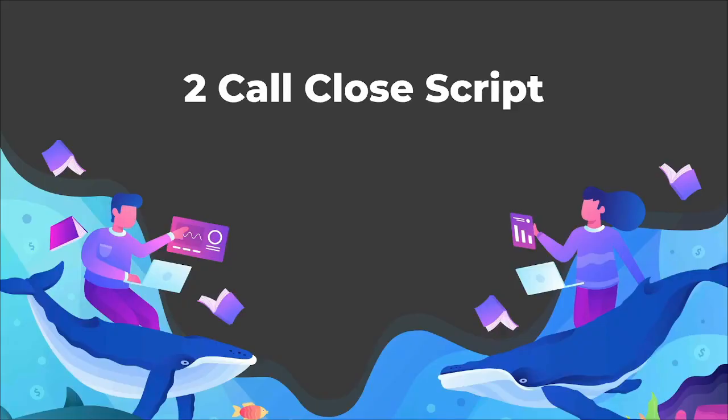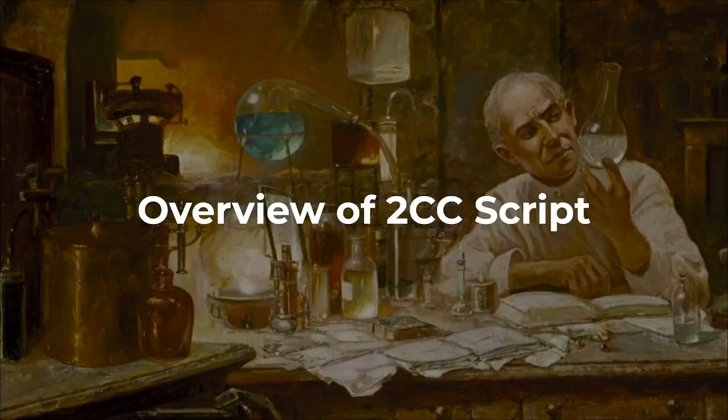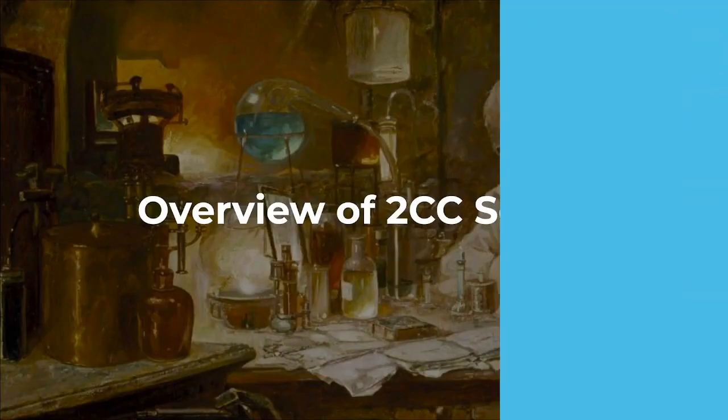So let's get into the two-call close script. Real quick, let me give you an overview of it. Very similar to the one-call close script, this module is meant to be tweaked and refined, for you to add your own flair and your own voice to things. The actual framework of the two-call close is very similar to the one-call close, just rearranged in a different format.